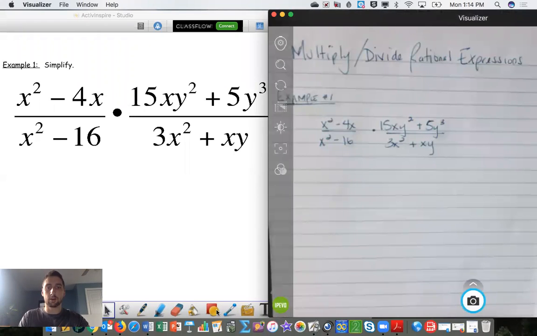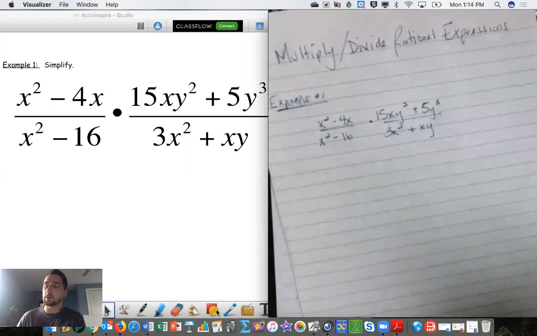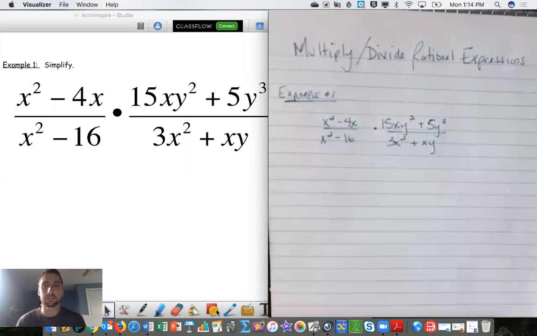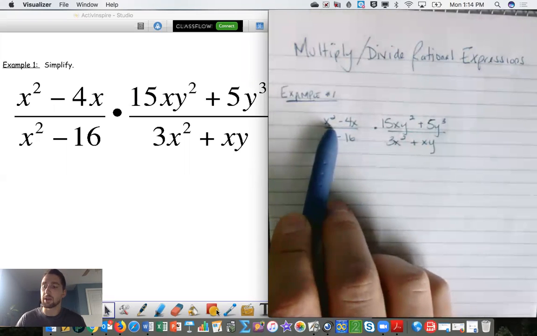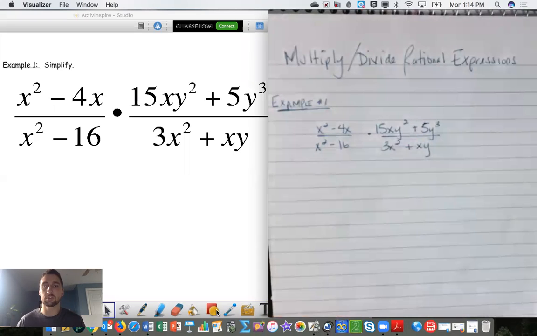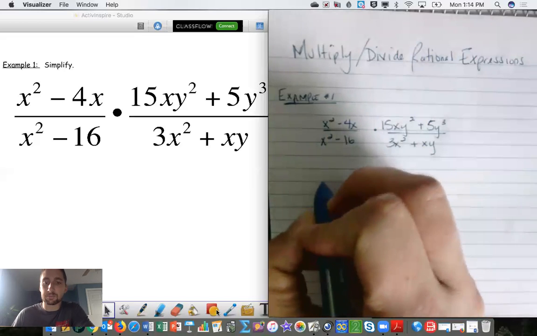Hi, in this video, we're going to be simplifying rational expressions through multiplication and division. Remember, when simplifying expressions, we're going to need to cross off common factors. Terms are separated by a plus or minus sign. So x squared minus 4x, x squared and 4x, those are each terms. So we're going to look to factor. In order to factor, we always look to pull out a GCF first.